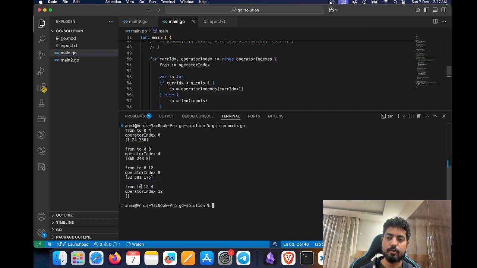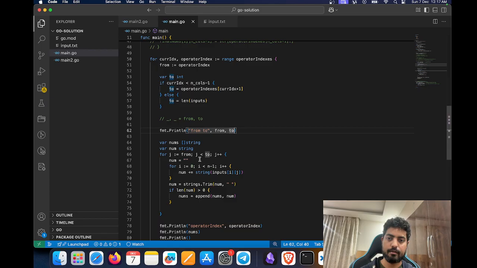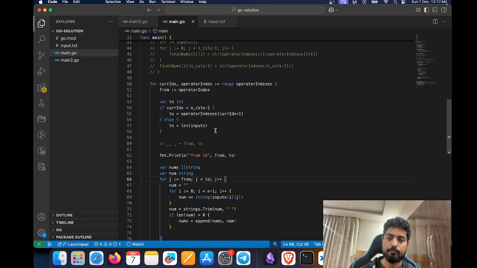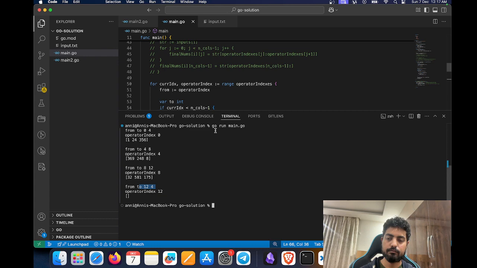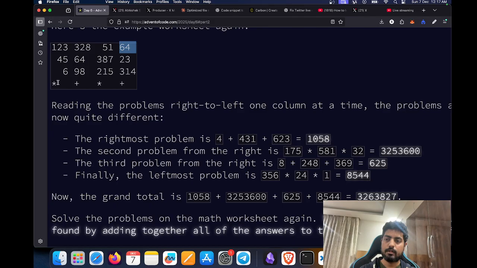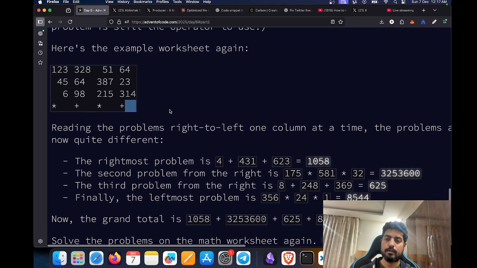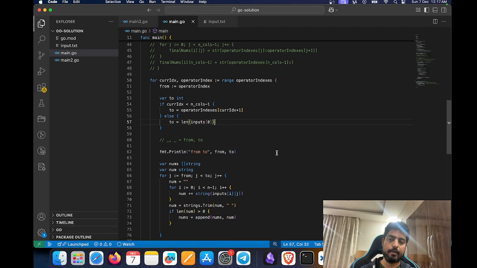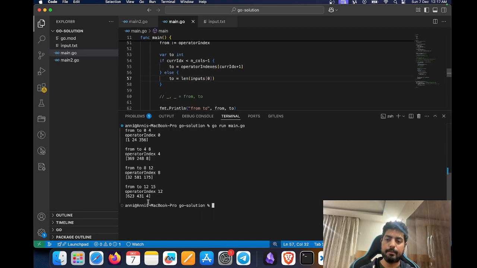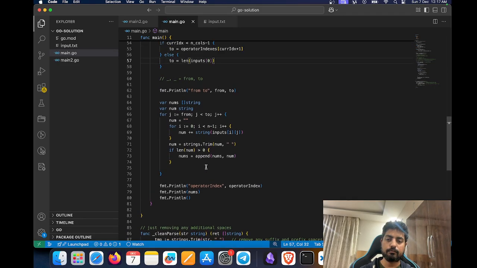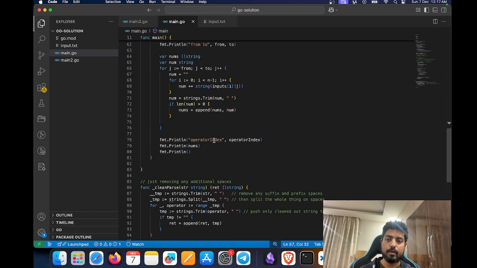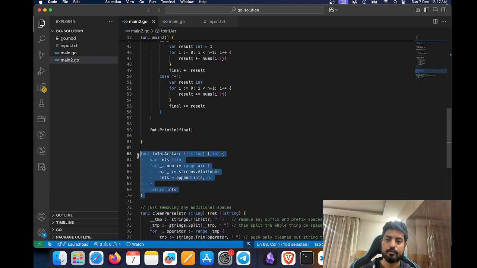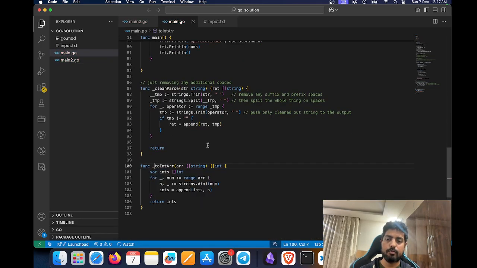Okay, for some reason, this 2 is 4, which is correct. Sorry, which is incorrect. So it's 0 to 4, then 4 to 8, then 8 to 12, and it should be actually 12 to the end. And it is actually not inputs but inputs 0. Oh my god, so many mistakes, and these are such silly mistakes. Can't even. Okay, now we are going to use this function toInt once we are done with this parsing, and this was so frustrating, to be honest.